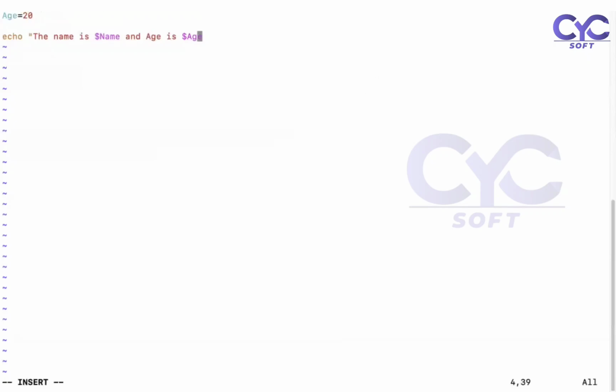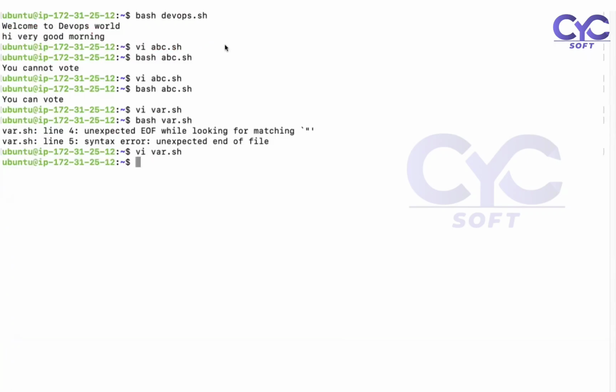Go to insert mode. Escape, colon, wq, enter. Okay, so for this I'm trying to go with bash variables dot sh.